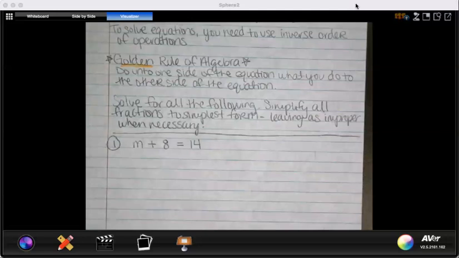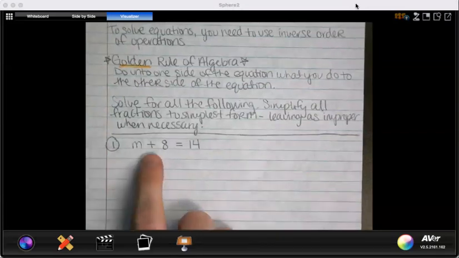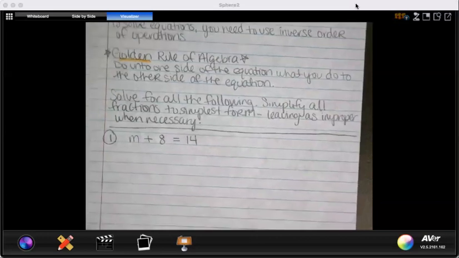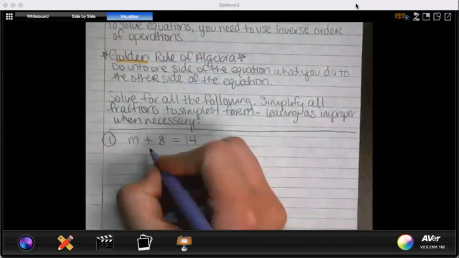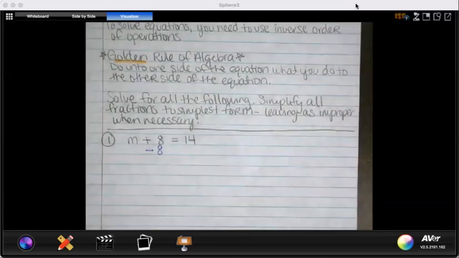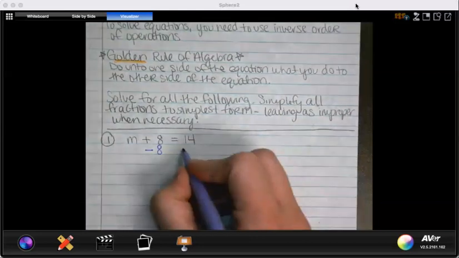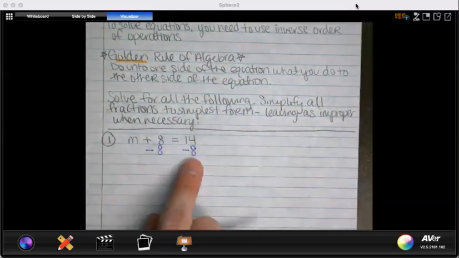And remember, when we're thinking about our inverse skills, we're thinking, what can we do that is either the opposite or reciprocal in order to create a value that cancels out. So in this case, when we're adding 8, in order to simplify, we would use the inverse property of addition, and we would subtract 8. Now, what we do to one side, we must do to another. I'm going to subtract 8 from both sides.